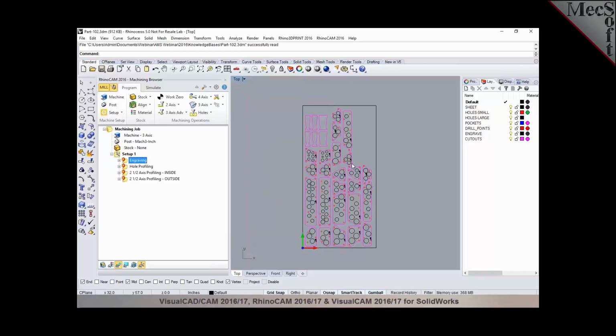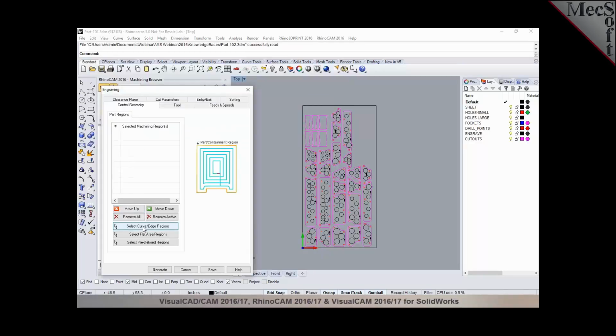So if you load in a bunch of operations in here, for engraving I would have to manually pick what features to engrave. I could select curves as region, and I would have to go through the process of either selecting them from a layer, or selecting them individually and manually.